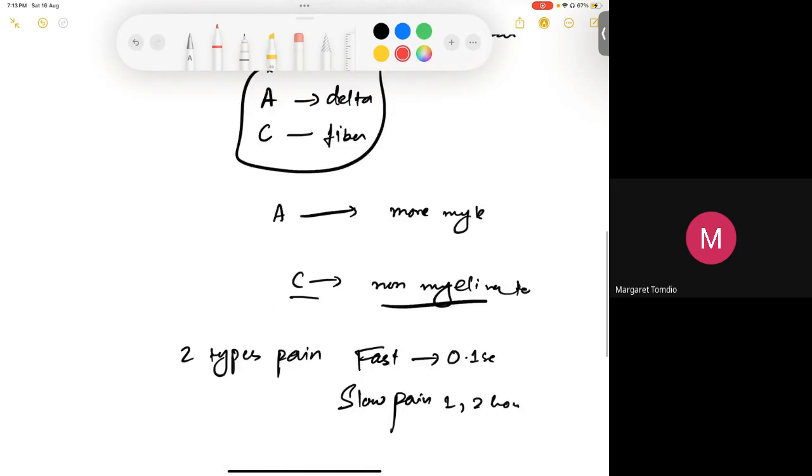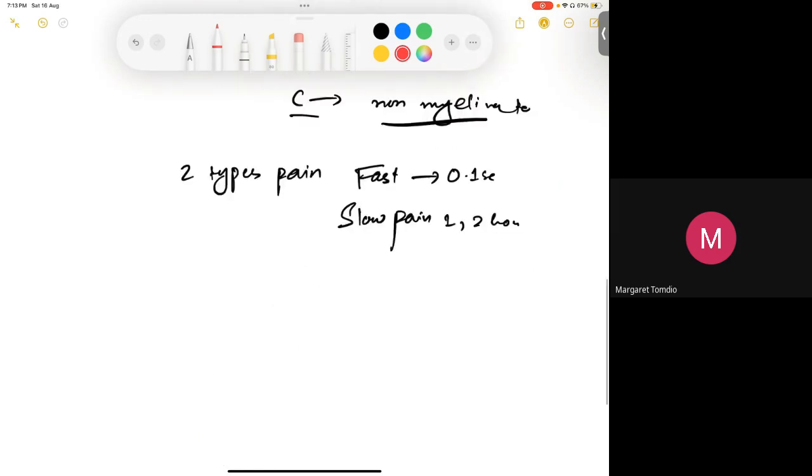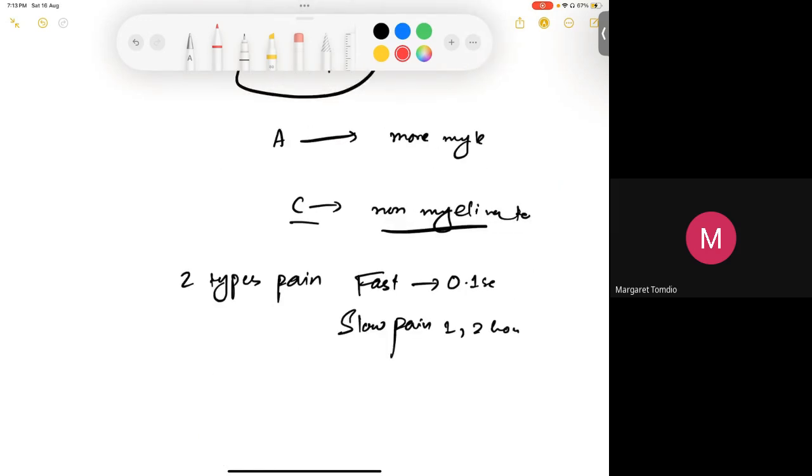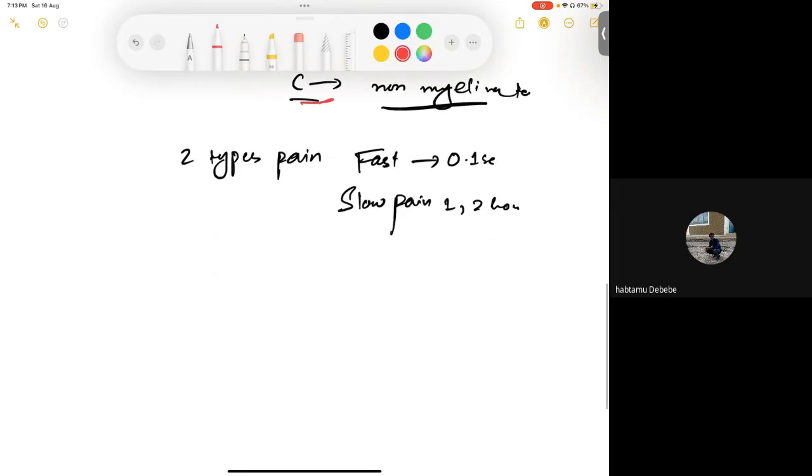Doctor, I have a question. The C fibers, do they have a name? Because the A fibers are delta. Okay, the C fibers basically do not have a proper name, right? They are C fibers, free nerve endings, you can say, because both of them are unmyelinated, right? The A delta fibers classification is basically given. We are going to discuss the classification here. It's a basic overview, right? Once we do this topic from here today, we are also going to read it from First Aid, right?